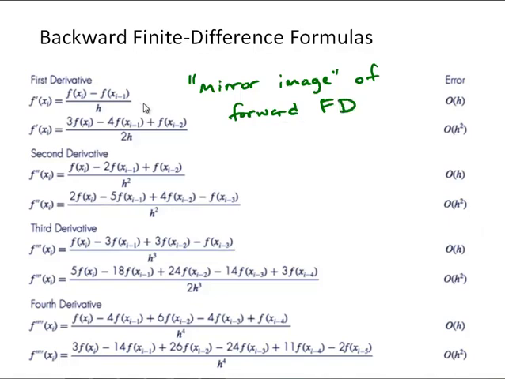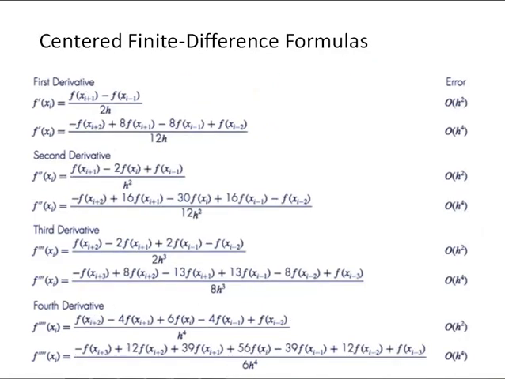And again, here's that backward difference, which is first order. And you can see the second order backward difference looks pretty similar to what we just derived. And lastly, we have the centered finite difference formulas. And you'll note the centered finite difference formulas are, in general, a little bit higher order, with lower truncation error. So again, that means they are more accurate, as we saw earlier.